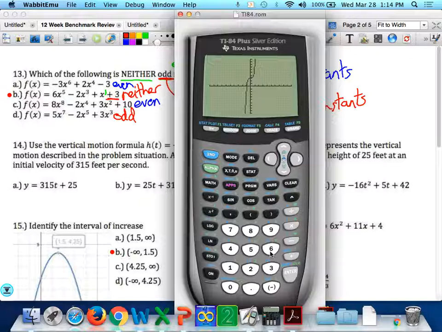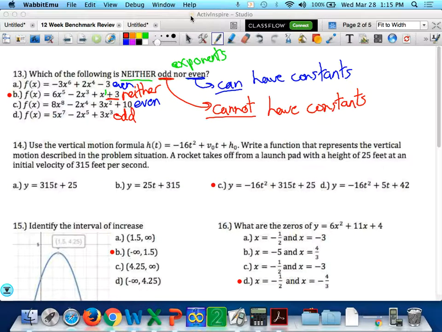Now, you look at that and say, oh, I can spin that around 180 degrees and it'll land on itself, but not if you spin it around the origin. If I spin this around the origin right here, this graph's going to move down to here. So really my graph's going to look like what I'm kind of tracing right here with my pointer. That's not landing on itself because it got shifted down to here. Therefore, it's our neither function. Even functions have to fold in half. Even functions have to fold in half. So it doesn't matter if they get shifted up or down, they still fold in half.